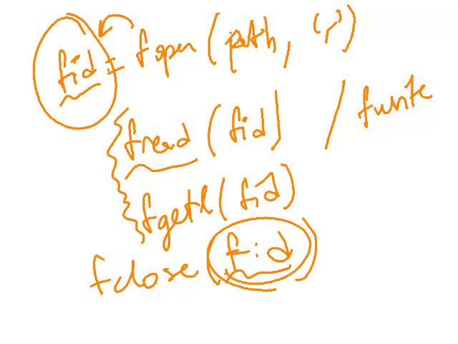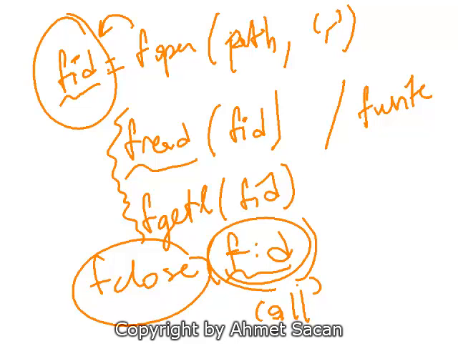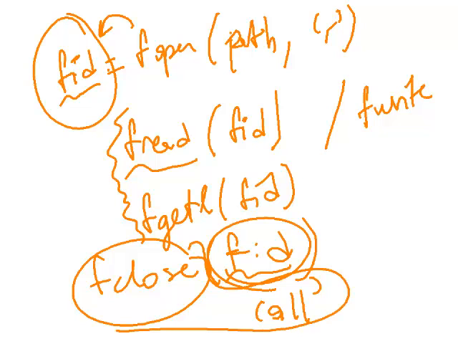If you lose this FID because you don't know which variable you stored it into, or your program crashed without getting a chance to close all the file identifiers, you can use fclose, and as the argument you would provide the string all. It will close all the open files. So if you run into the problem where some files are open and you cannot close them, just write fclose all. It will close all of them. All right, so let's take a short break and see how this will apply to the PDB coordinates problem in MATLAB.